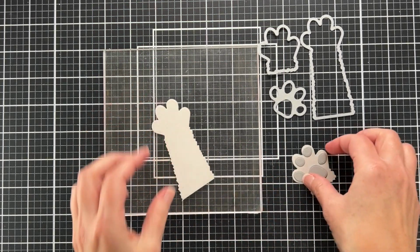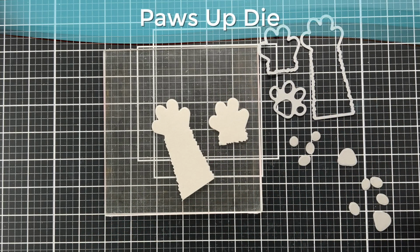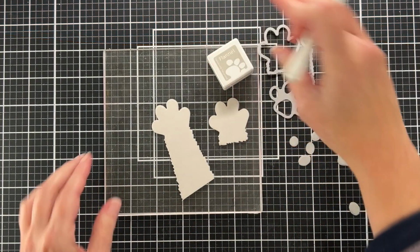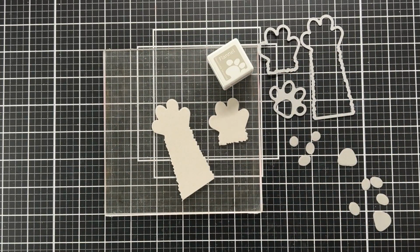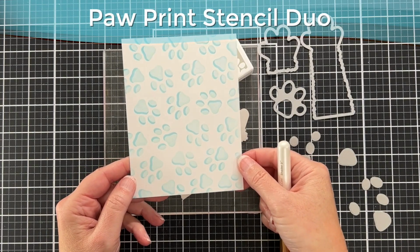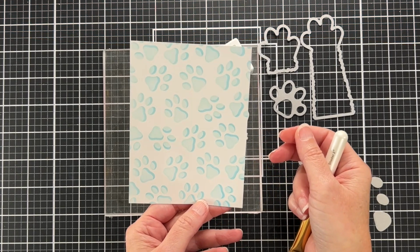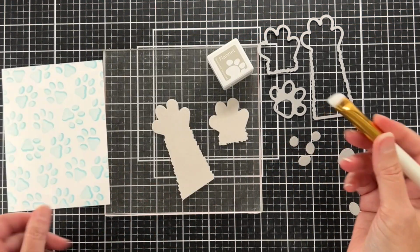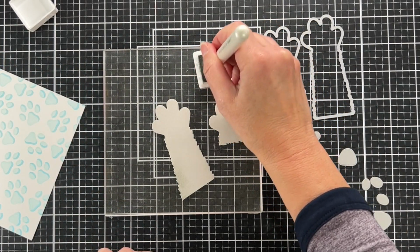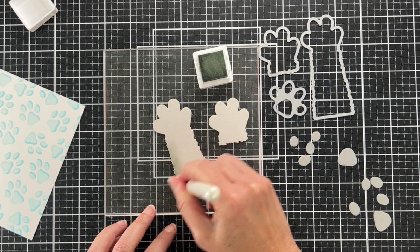Speaking of cute, I said this release had cats and books. So let's move on to one of the cute products. This is the Paws Up Die. And it is so cute. So I've cut a couple of these paws out with gray ink. And I had this Paw Print Stencil Duo panel that I created off camera. I just used 2 shades of blue ink. And I did use some of the new brushes to do that. So I have these paws that I cut out from, I think it's fog gray cardstock.